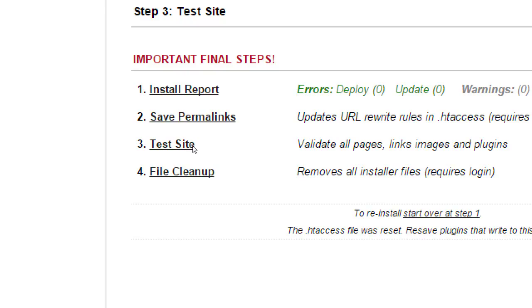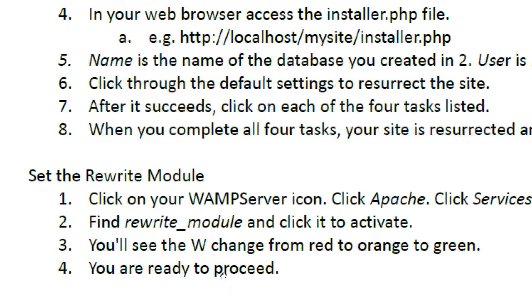Just realized something. I guess I should change the instructions just a little bit. Might not matter, but notice here also what we did last month. We had to activate the rewrite module, which is allowing for pretty addresses. The default WordPress address scheme is that we'll have victor.com/p=97 instead of victor.com/about. Instead of having victor.com/shop, it would have been victor.com/p7748. It would have numbers, and those numbers are not good for search engines.